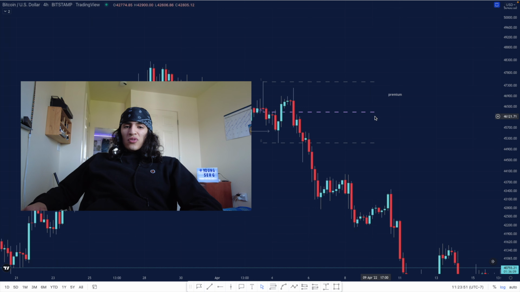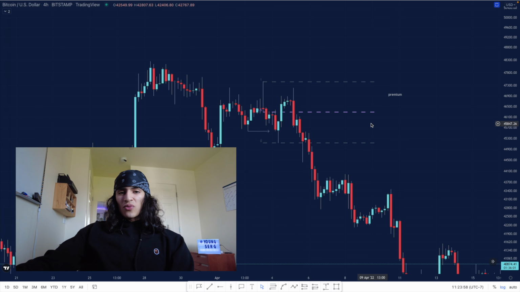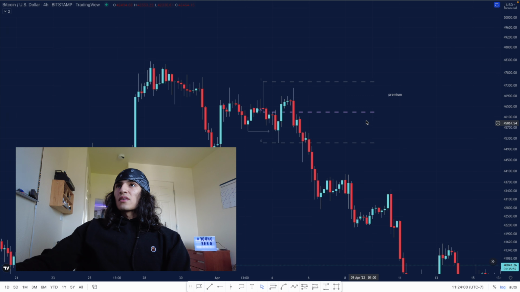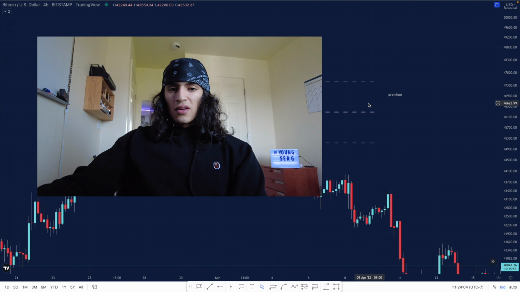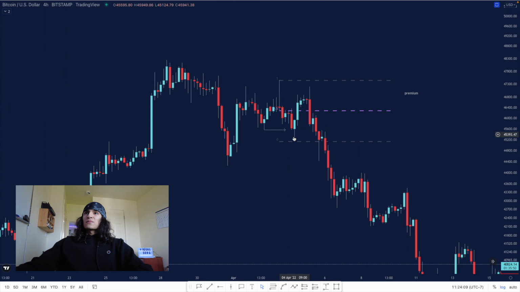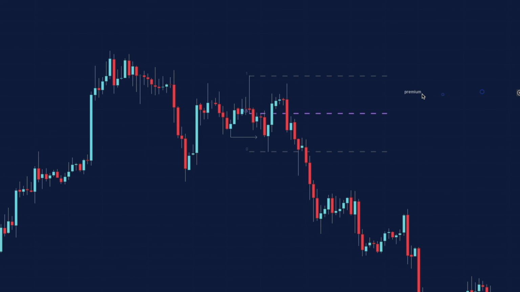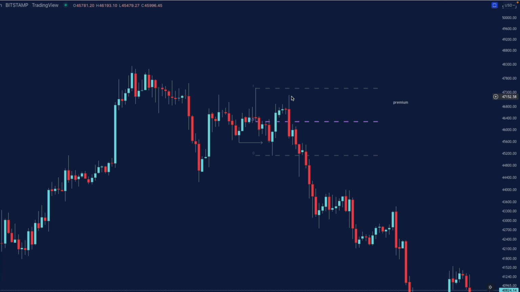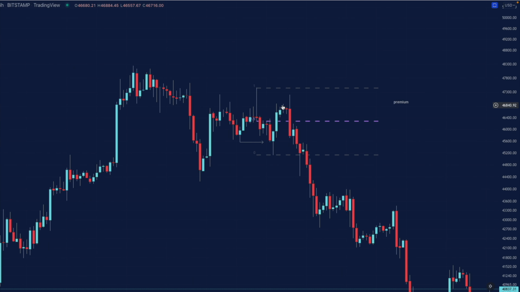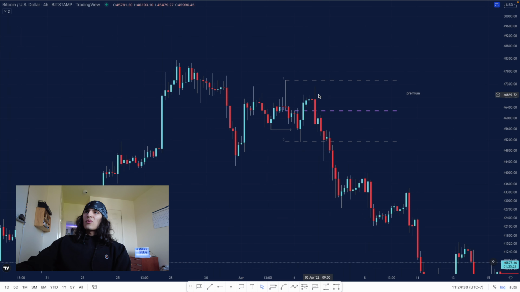Making real bread in these markets, it takes patience. You know, we ain't trying to run around chasing price. We're trying to wait, you know, to hop in. You can just ride in waves like this right here. Price comes up into premium levels. We just ride that wave. Look, hop in right here. Boom. Any of these candles, you know, premium levels. Stop loss up here. And look at that. We just ride that wave down.